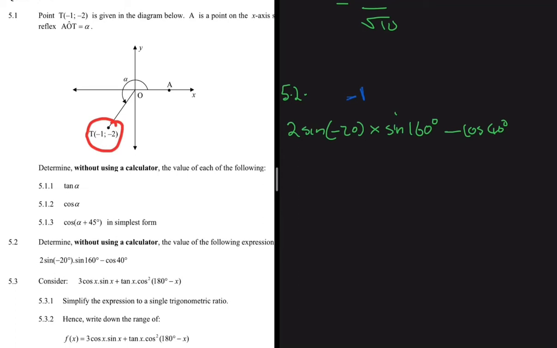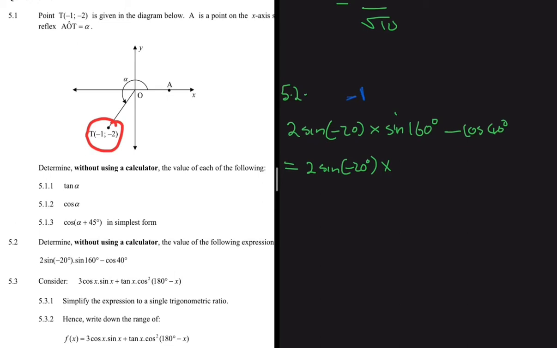So let's solve our equation. So we have 2 sine of minus 20 degrees, right? What can you do to 2 multiplied by sine of minus 20 degrees? You can't do really much. So we're just going to have 2 sine of minus 20 degrees. And then we have sine of 160 minus cos of 40 degrees, right? So we've already seen that we cannot do anything to sine of minus 20 degrees. And we need minus 1 some way, somehow. So if we could get minus 1 and minus 2 sine of minus 20, we're going to have our answer as minus 1, right?